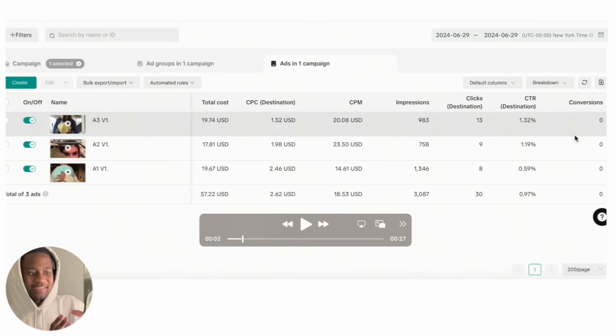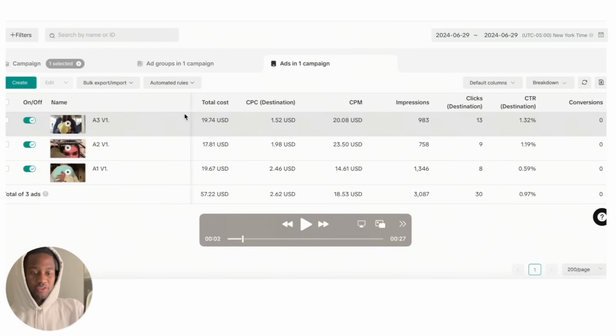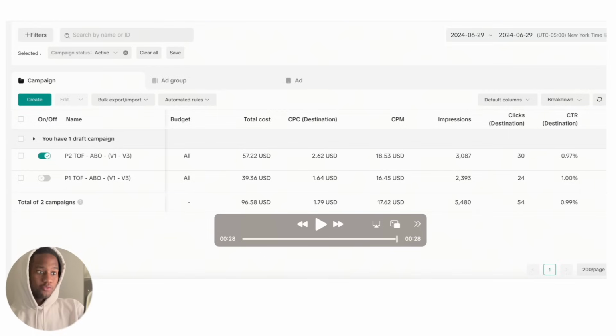Again, I should have put my ATC so I can see how many people added to cart, but still no buying intent, no sales. What do we say? If a creative doesn't get sales on day one, it's garbage. Get rid of it. And so after here, we spent $50 to test the second product, and then we spent $40 to test the first product, and it just didn't work out. So boom, already 2 products tested with less than $100.